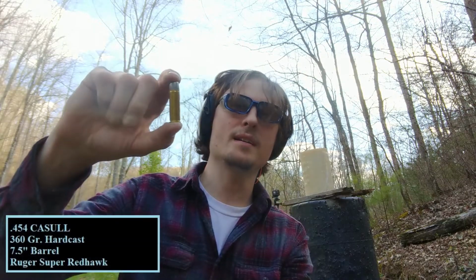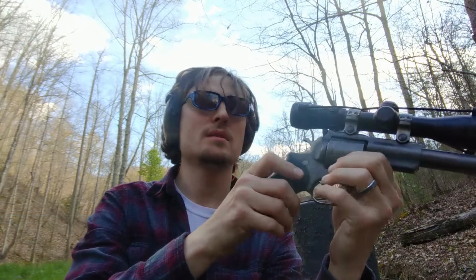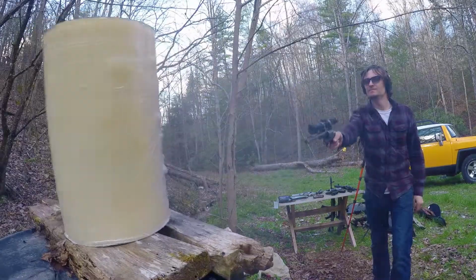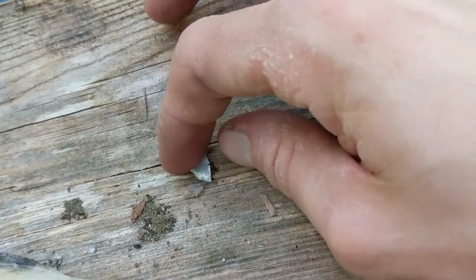Going bigger than 50 AE, 360 grain, 454 Casull. Oh yeah. I moved it around a little. Caused some pretty massive damage inside there and actually impacted this back wall. Bullet fragments down here at the bottom of the tube.